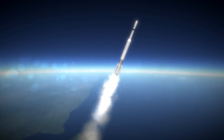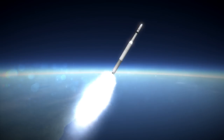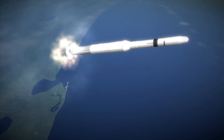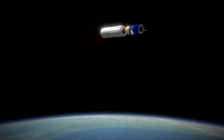Delta-L still had an AJ-10-118E on the second stage and an Altair III on the third stage, with the bigger tank giving the MB-3-3 engine a 3-minute-37-second burn time. Delta-M switched out the Altair III for the more efficient Star-37D, while Delta-N left off the third stage completely. Both Delta-M and Delta-N also came in six-booster flavors — M6 and N6 — where three boosters ignited on the ground and three were air-lit. The rocket here launching Explorer 46 was a Delta-M6. Delta had been manufactured by Douglas Aircraft, and in 1967 they merged with McDonnell Aircraft to form McDonnell Douglas.